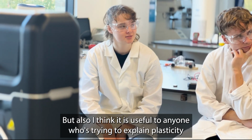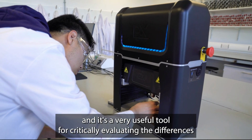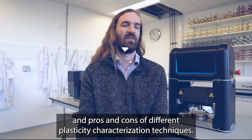But also I think it is useful to anyone who's trying to explain plasticity to people who want to get a deeper understanding of it. And it's a very useful tool for critically evaluating the differences and pros and cons of different plasticity characterization techniques.